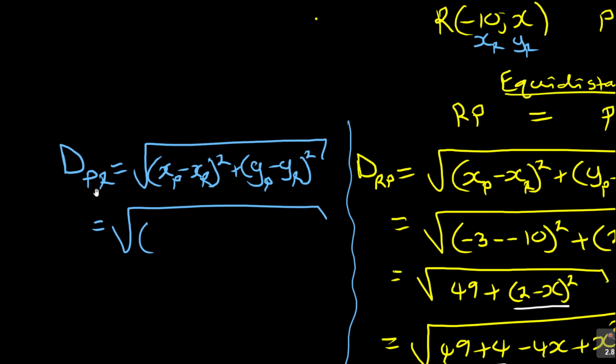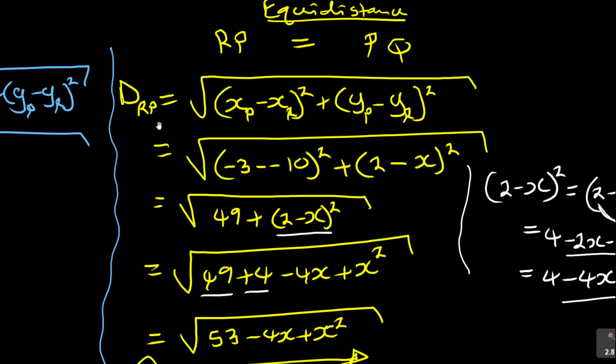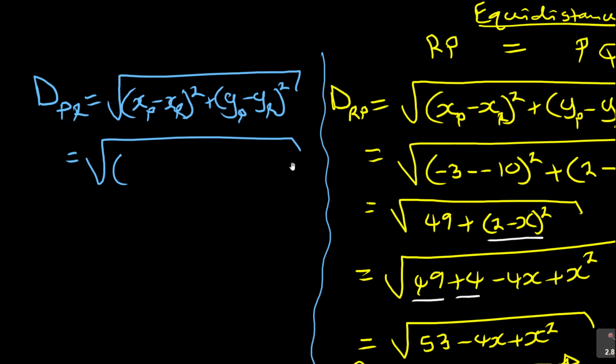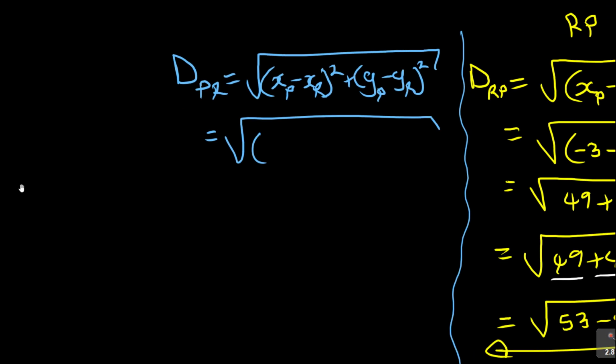Distance of pr now, pr, okay. What did I find? rp, so this is the same thing. I think pr and rp is the same. Actually I want pq, I don't know why I'm doing the same thing here. I want the distance of pq, so here it must be q here. Where there is r, it must be q, because rp and pr is the same thing. So I need a q there, a q.